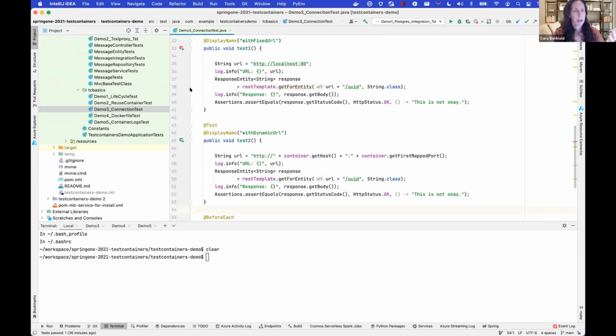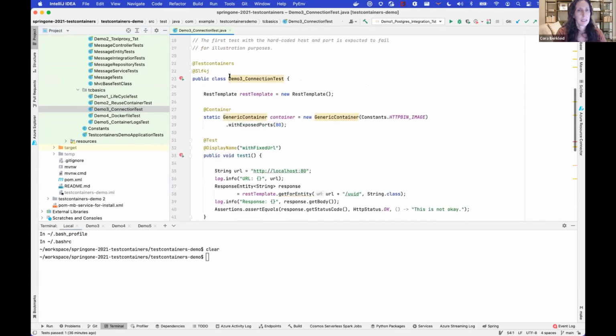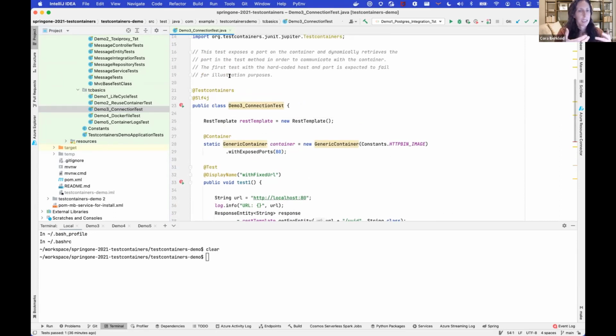So now you're about to run some code, and your code is trying to execute some tests, and the container is running on your Docker daemon, but how do you connect to it, right? Are there credentials? What port is it listening on? How do you actually establish a connection?